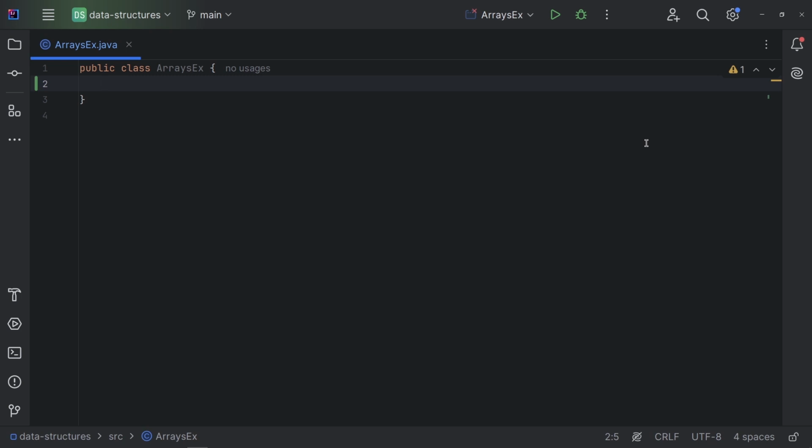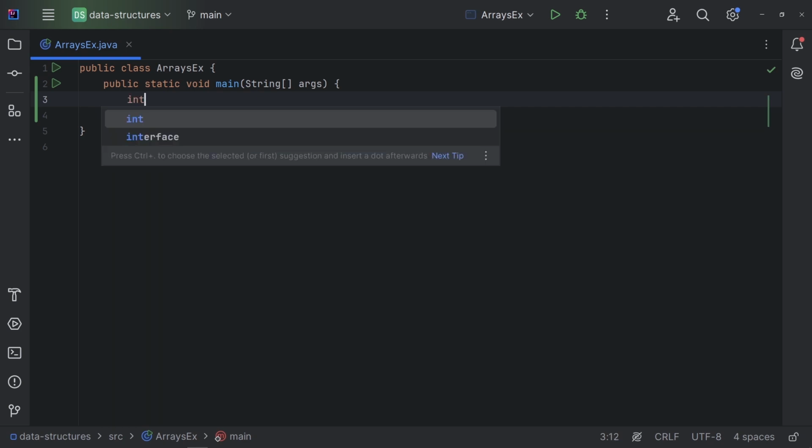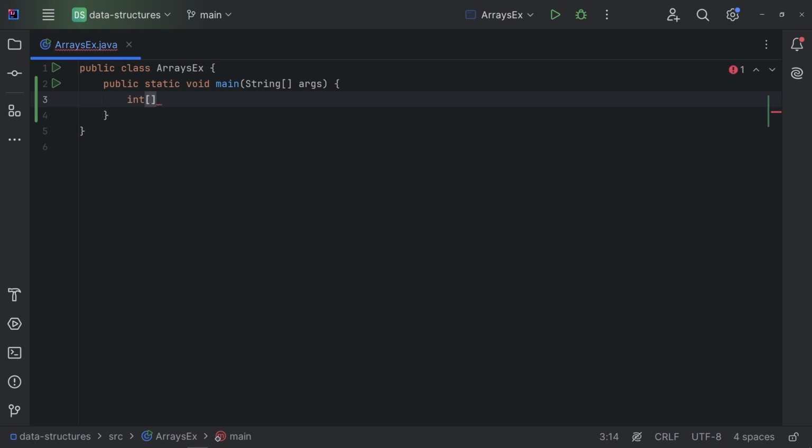So right now I'm inside of IntelliJ, and here I have a class called ArraysEx, that is arrays example. Now inside of this class, let's create a main method. Inside the main method, let's try to initialize an array. So first you have to define the data type that you want. In this case, let's say I want to create an integers array. So I'll type int, then give a square bracket defining that this is going to be an array. Then give a space and give the variable name. In this case, let's say ArrayEx, then give a space, and then you have to equate this to something. So in this case, let's say I want to use a constructor. So I can do something like new, give a space, int.